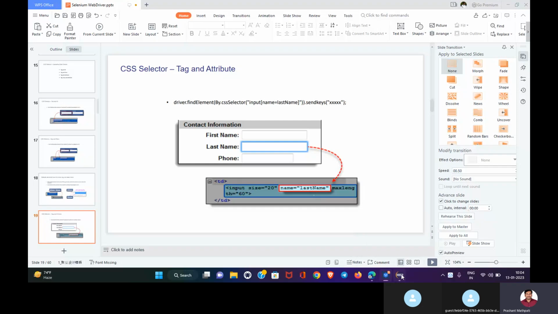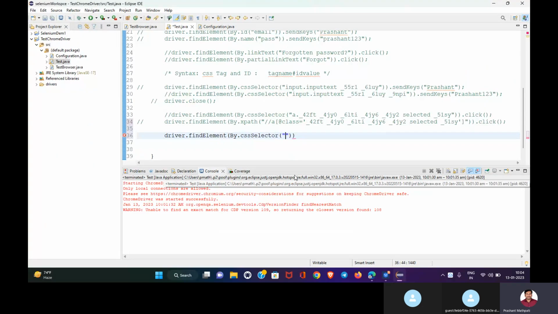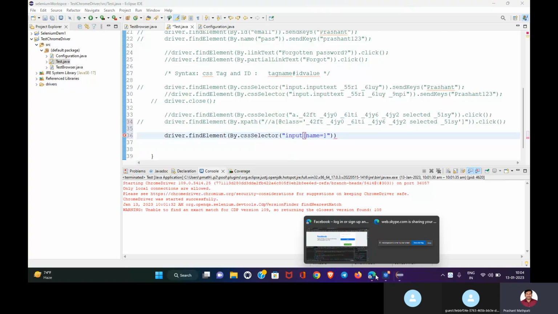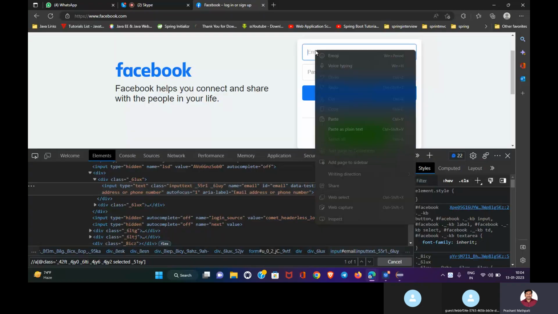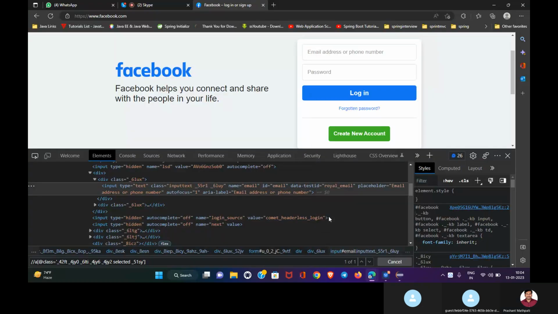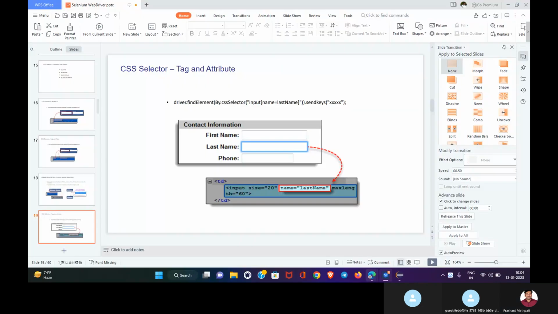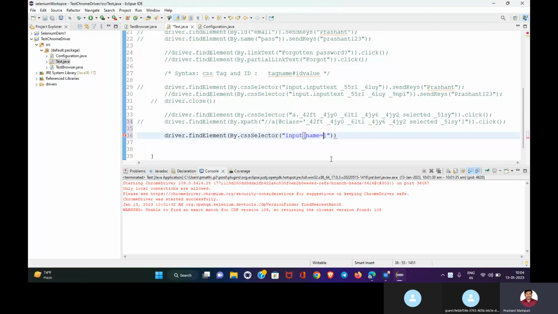Let me try to execute. So I need to take input as my tag name, attribute is name, equal to what is the name I have? Name is email. You can copy. Just go to here, paste it.